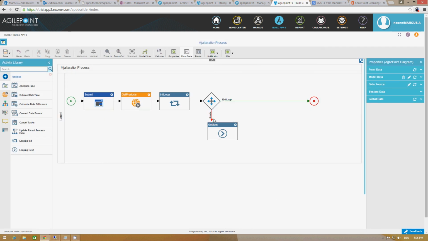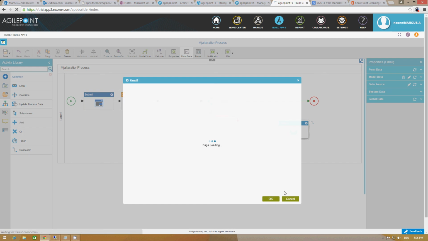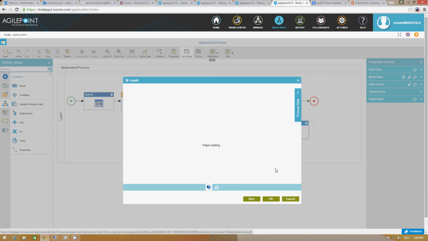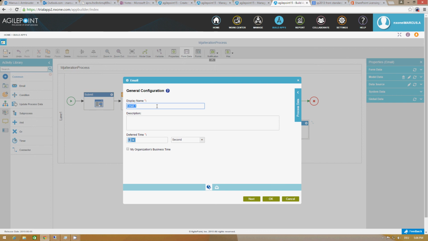So we have the get item, and the next thing is that we do something with the raw data. So the simplest thing is, for example, just send an email with this, but you can do what you want with the data row. So I call it notify.